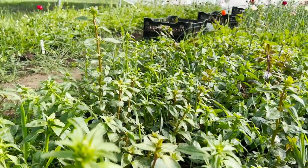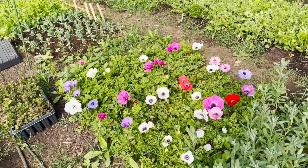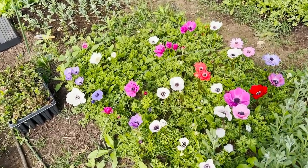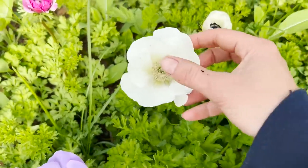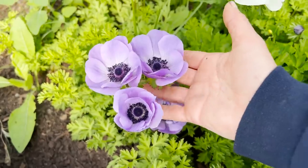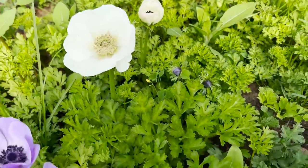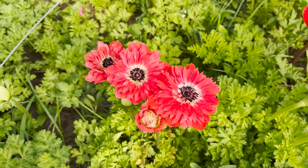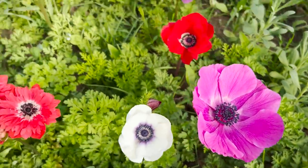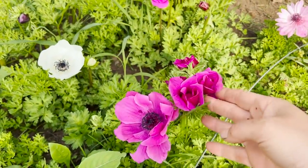My last frost date isn't even upon us yet, and I normally start to see snapdragons in bloom at the end of June. Here's a look at some anemones in bloom — I'll be cutting some of these shortly. Some are too short and some have bug damage, but some are beautiful. I'm loving the pale-centered ones, and these purple ones are simply amazing. I'll be harvesting them. Oh, this is one of those full star doubles — I'll be harvesting that one as well. I just can't get over how beautiful they are.